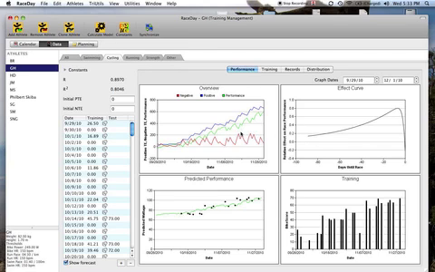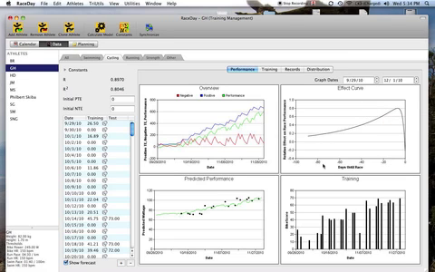So basically you end up with several things in this layout that are important. Over here, we have sort of a Microsoft Excel or matrix view of the particular dates, the training stresses, as well as test efforts done by the particular athlete. Over here, we have an overview graph, an effect curve, a predicted performance graph, and a training load graph, for lack of a better word. Here we have graph dates, so we can set these to look at different date ranges very easily.